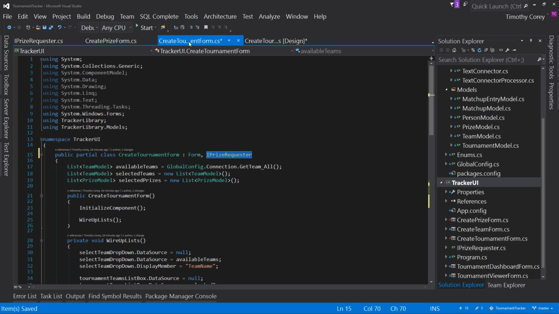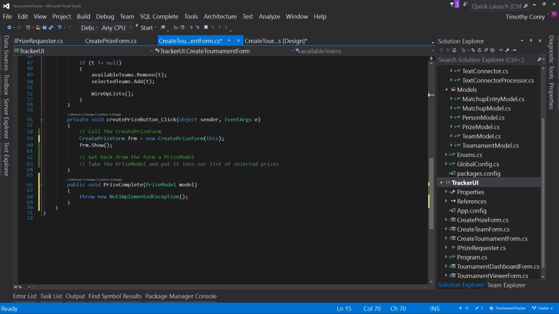Now, does that mean we're locked into then only this form can call create prize? No, anything. It doesn't even have to be a form. Anything can call this create prize form as long as they implement the IPrizeRequester. Now we're loosely coupled.